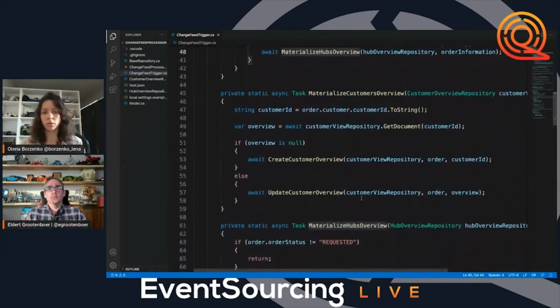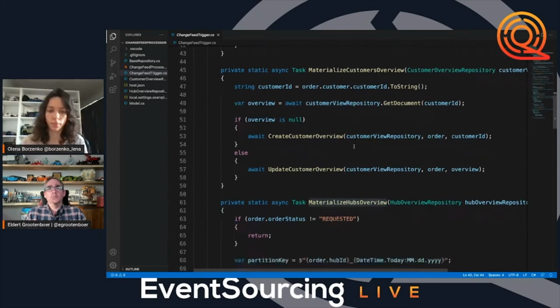If we have a look here, the logic is more or less the same for the customer overview and hub overview. I'm just trying to get the materialized view and understand if I already have it in the database or not. If I have it, then I will just update it with the new information. If I don't have it, then I will create a new one.